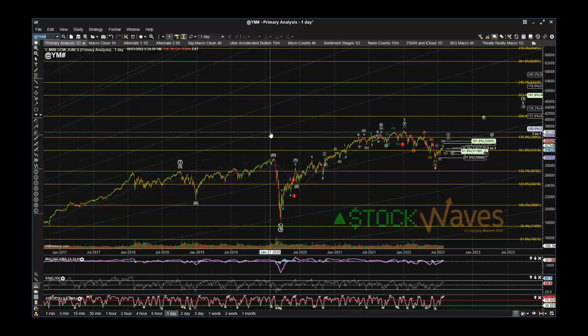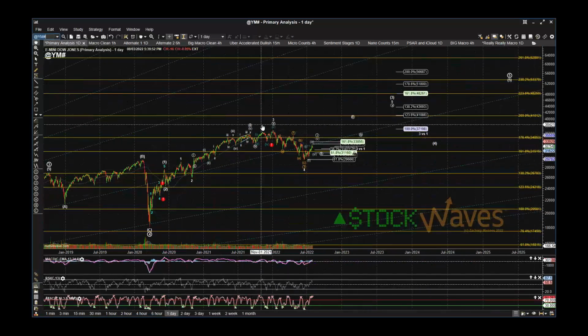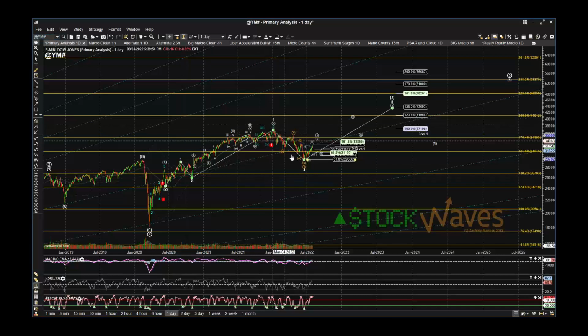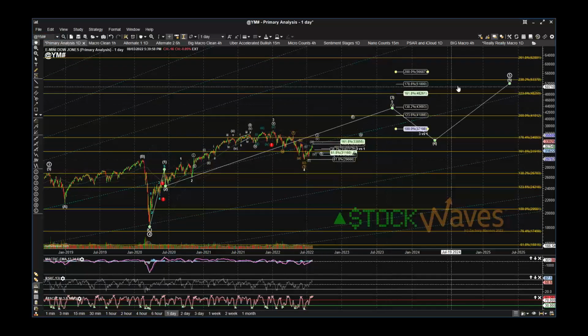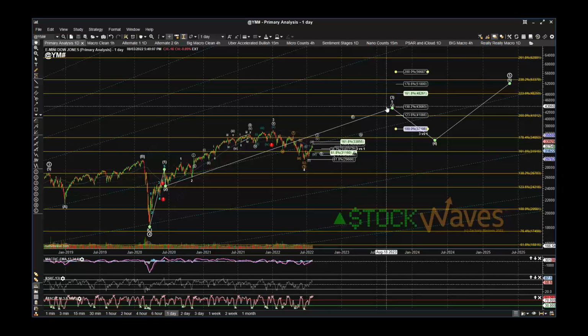There we go. So as we were saying with the Dow, this can be the fourth of one degree smaller, still inside the third of our primary wave 5. So the next move up, the 5 waves up in line with what we were looking at on the S&P and the NASDAQ, might be just this minor degree wave 5 of the parentheses 3 and get another fourth and a fifth wave after that.